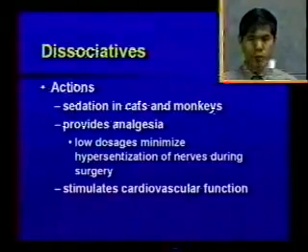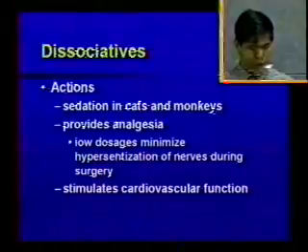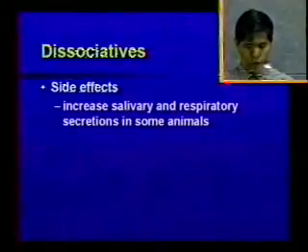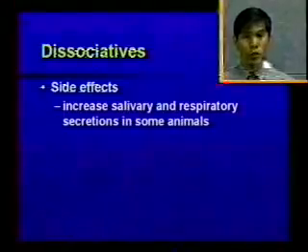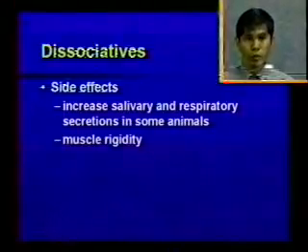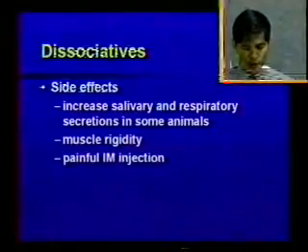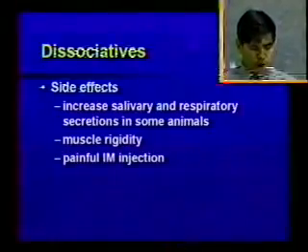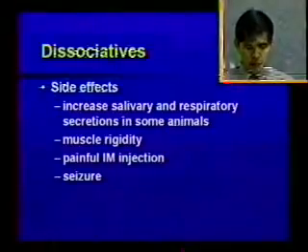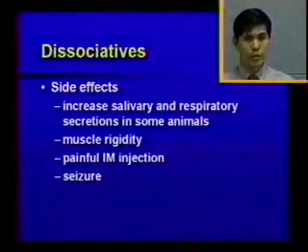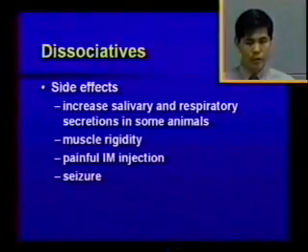The good thing about dissociatives is they stimulate the cardiovascular function. Side effects: they can increase salivary and respiratory secretions. They cause muscle rigidity. That is why we add a muscle relaxant to our regime, like diazepam. It's quite painful as an IM injection, and they can potentially cause seizure. So in animals with seizure, you don't want to use a dissociative agent.